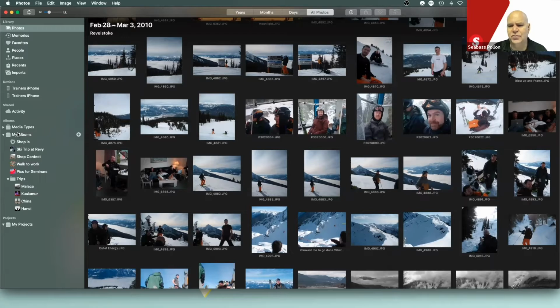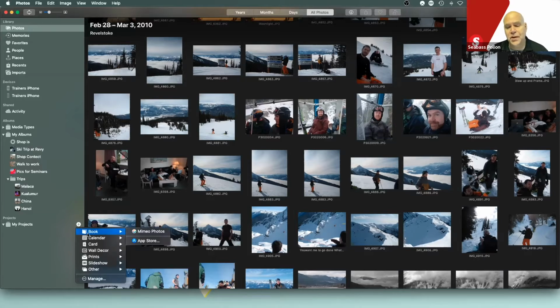So we're going to start off with creating a project, and we're going to go to the very bottom here, and we're going to select projects, and you're going to have a little button just to the bottom here with a plus button. When we click that, it's going to ask us what type of project we want to make. Now, a very popular thing this time of year is creating photo books, and we're going to use one of those right now.